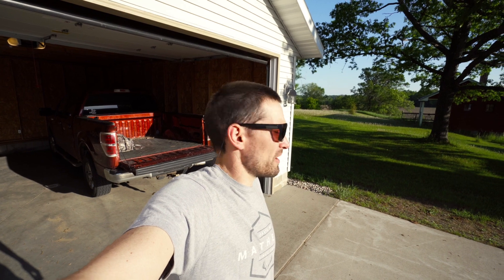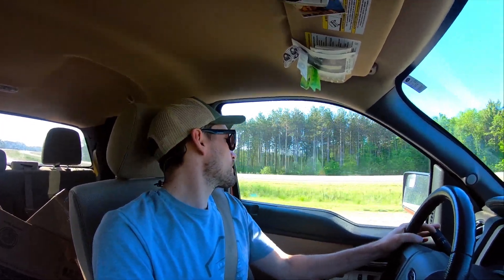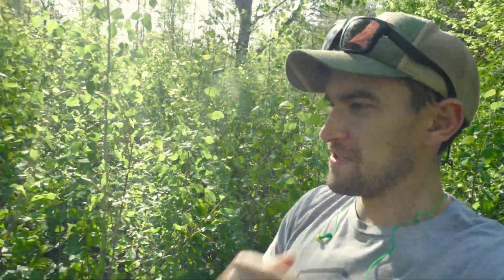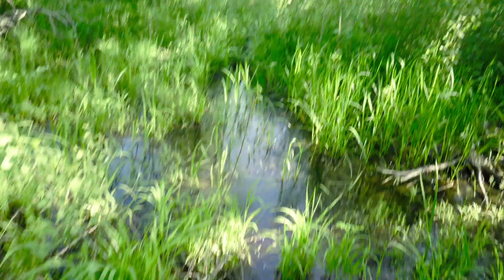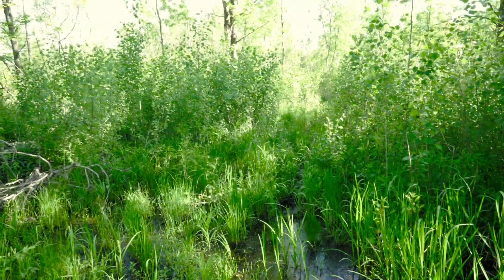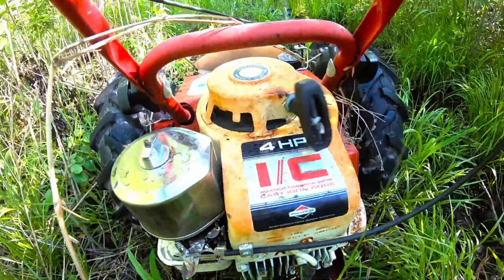We're loading the truck right now and gonna hit the road, but it's looking like it's going to get pretty warm today so I don't know how much work we're gonna get done before it gets too hot. We just got out to the property and on the other side of me is the trail we're working with, and this is all solid water so I don't think we're gonna be able to make it in this way to cut. We have another option - a trail that cuts out about 300 yards to the east.